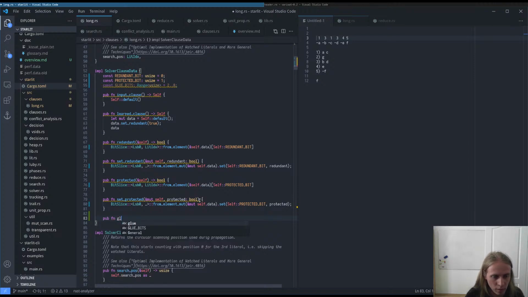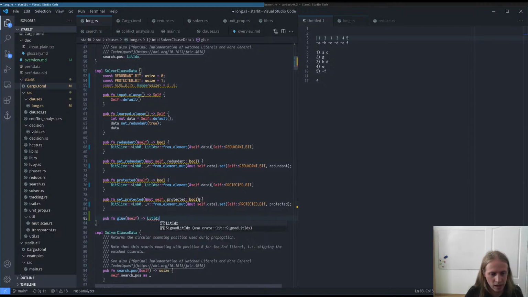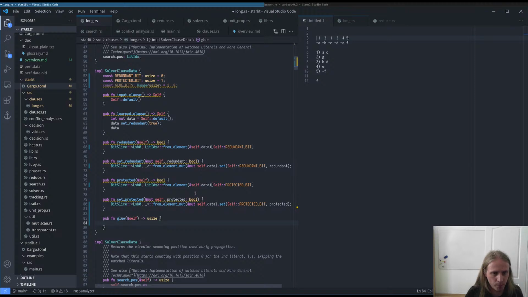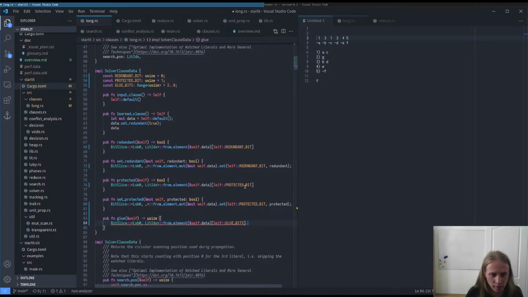So, glue level. What type to use here? I'll use usize. So what happens if I do this?